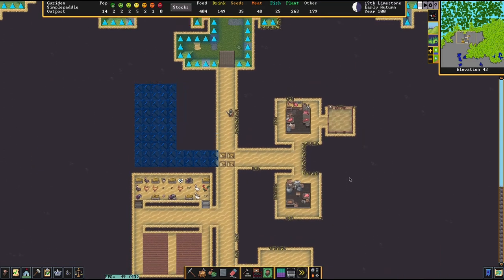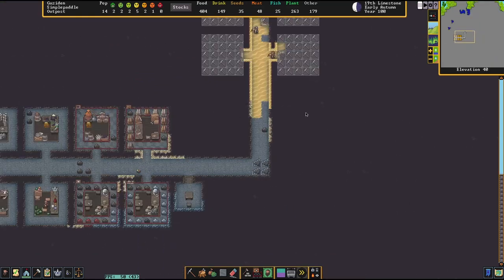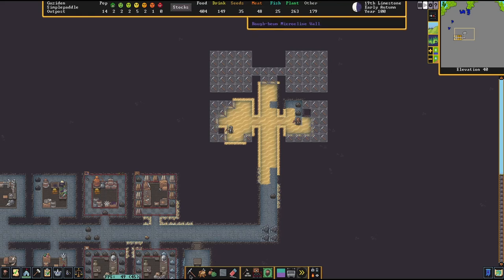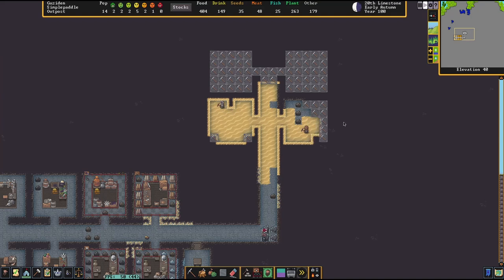So, did we get... We're chopping it out right now. So, we're at 26 minutes. So, we're going to have to finish this video up. But I do want to get this chopped out. Which, this is sand. So, it should go very quickly. And I want to get my metalsmithing stuff in here. Shreyu has given birth to a lamb. Oh, goody.